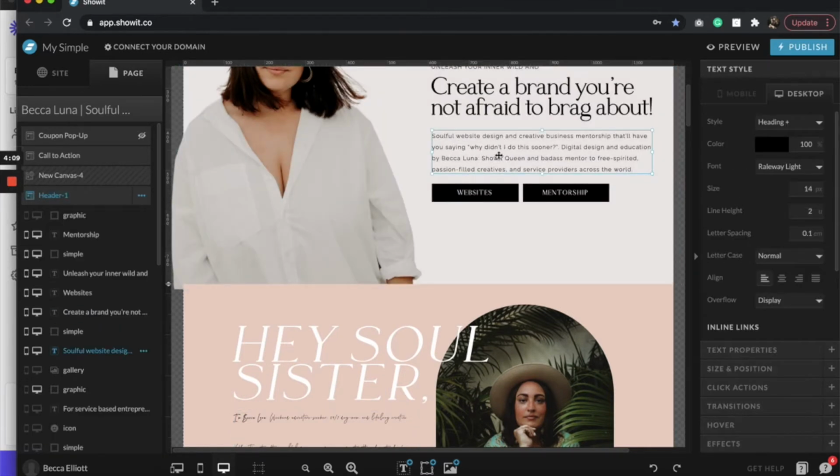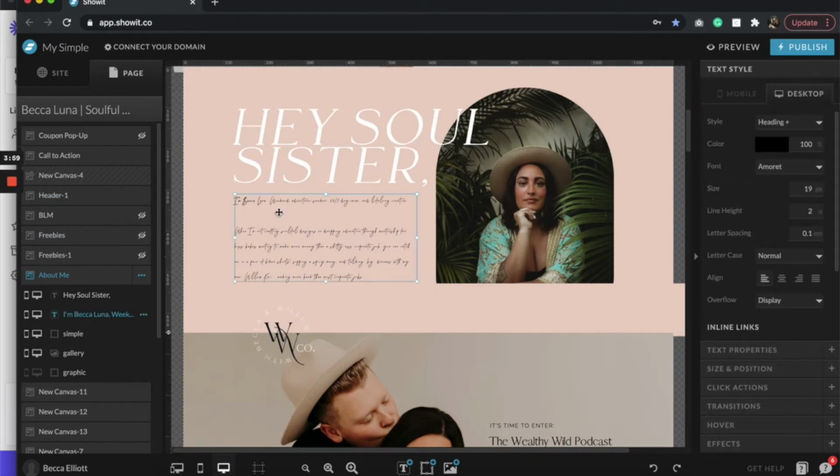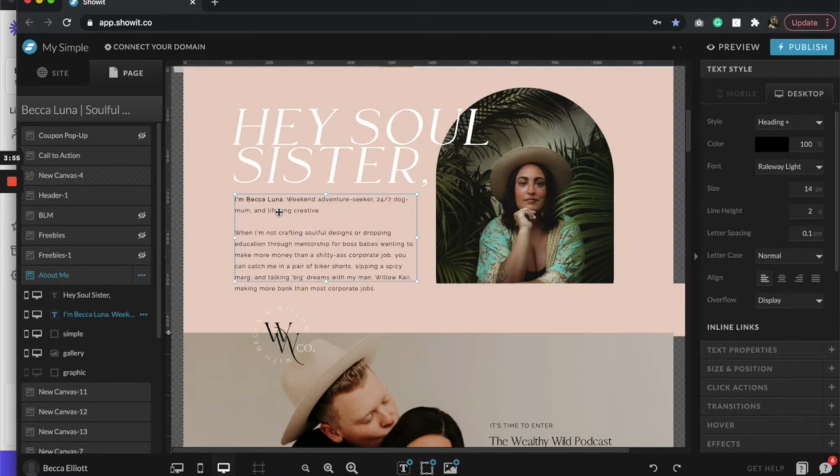So what I'm going to do is click Command C, and then come down here and click this, and click Shift Command V. And you see it changes it right away. It changes the font and the size to fit.